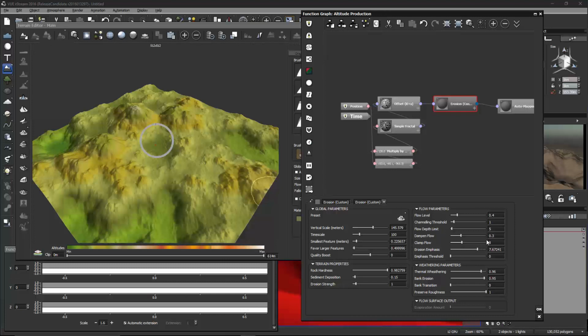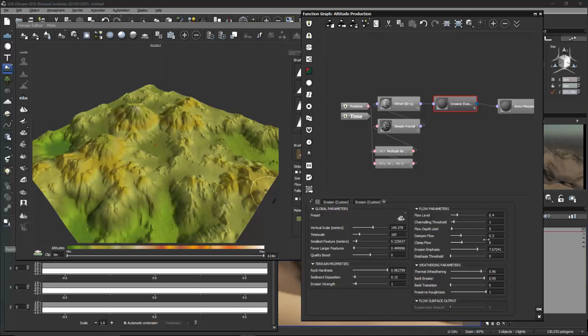Another thing I want to note is a lot of these parameters are going to have different effects on different types of geometry. So a lot of times they won't produce the same results on different terrains. I wish there was an easy way to say, this is exactly what it's going to do to this terrain, this is exactly what it's going to do to this part of the terrain. But unfortunately, it's going to vary greatly depending on the geometry, the shape of the terrain, and the height, and lots of different factors, also depending on the different presets that are available.